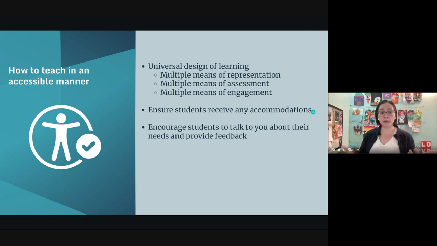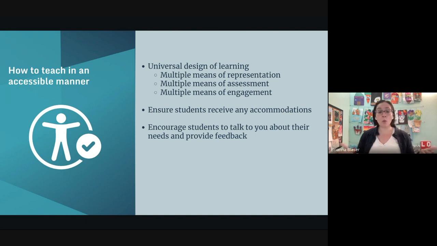Again, you often will be notified by your university about accommodations that students are entitled to, ensuring students receive those accommodations and that it's not a hassle for them. So you might need to do something like send a copy of a test over to a testing center where the student is taking it. Ensuring that that happens and is a seamless process for those students is really important in terms of being a welcoming place.